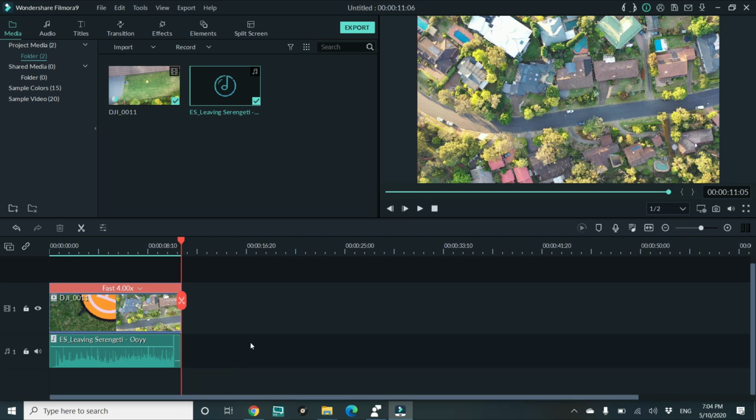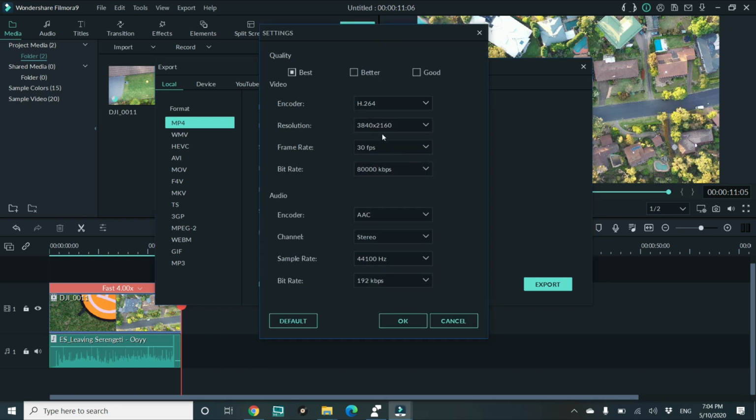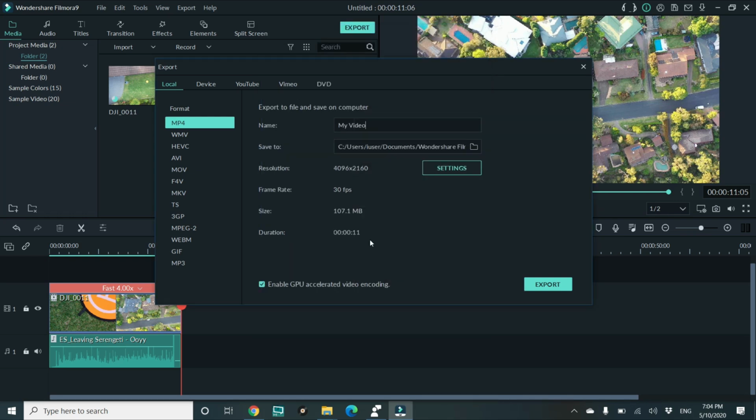So what you're going to do now is click on the export button. So you click on export, just leave it. So it's 107 megabytes. Now I'm going to increase the quality just because I like better quality. I'm going to make it 4K. It's going to be the same, which is good, 107 megabytes. This shouldn't take too long, to be honest. And I'm just going to call it Mavic 2 Pro time lapse. Mavic 2 Pro speed. Sped up. We'll call it sped up. Okay, we're going to go export.